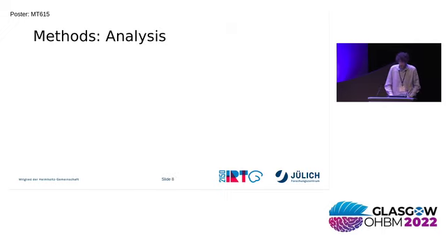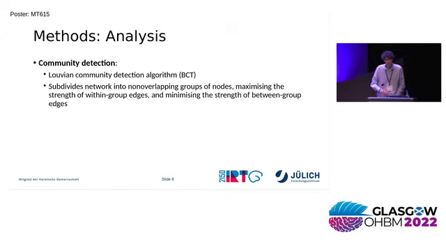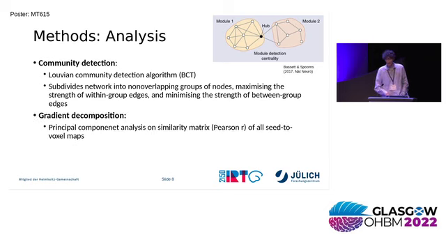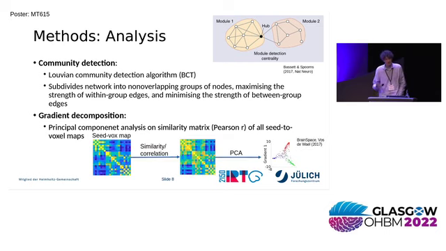Okay, so why did we do this? Because we wanted to do two complementary analyses here. So one local, using the node-to-node functional connectivity to identify the communities in this network of regions. And a more global analysis looking at whether the regions in these communities relate similarly to the rest of the brain. So here we calculate the similarity between the seed-to-voxel maps and used PCA to reduce the dimensionality.